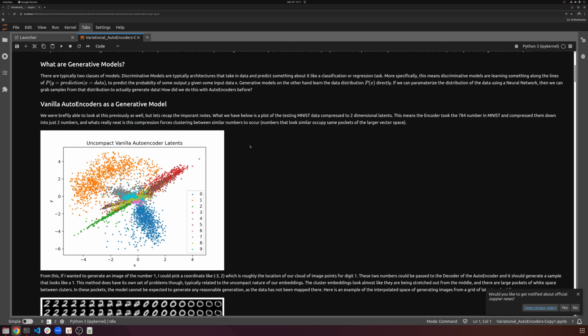Now, the thing about a regular autoencoder is there's no exact rhyme or reason for what that compressed latent space will look like. For example, I took the MNIST images and compressed them down to 2 numbers, just so it's visualizable. We can see that how our data is distributed in this 2D space is kind of all over the place. There's really no structure to it.